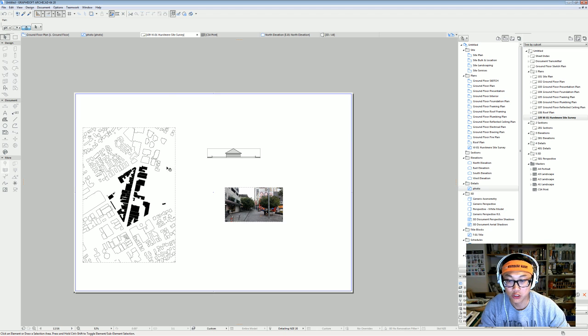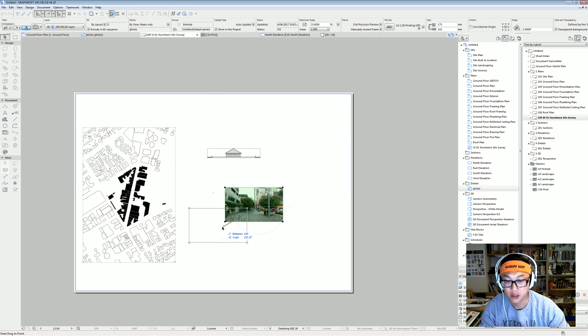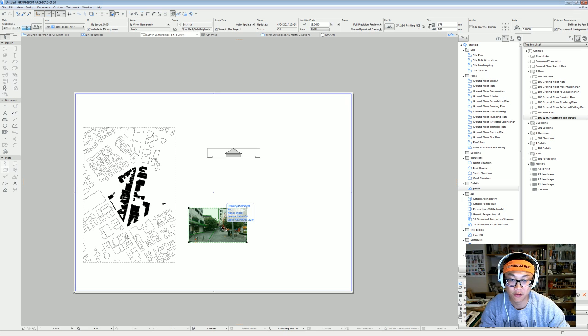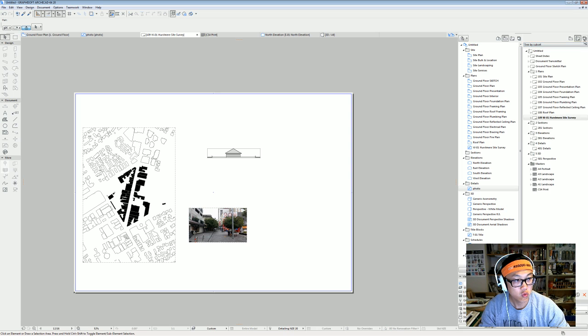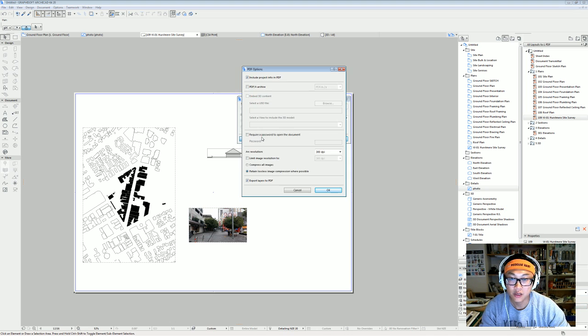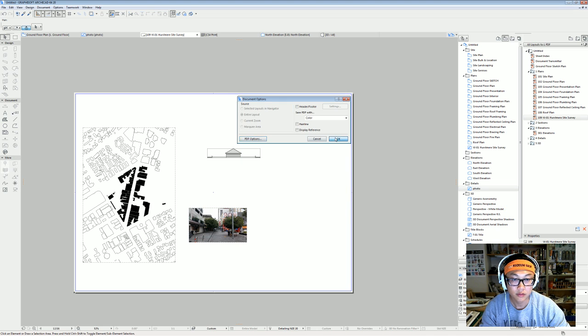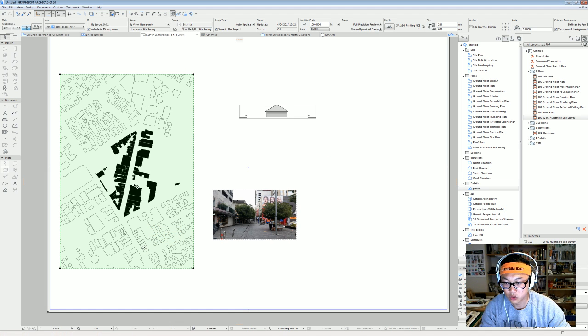But yeah, I will just prepare my layout here and export it as a PDF and put it back in Photoshop. But I don't know why, it didn't work. Let's go back and try it again. Properties, put it back in PDF, document option, PDF option, DPI, compress, export layer. Nope. Let's try again. I'm just gonna publish that again. Close. And make sure that it's 1 to 2000.